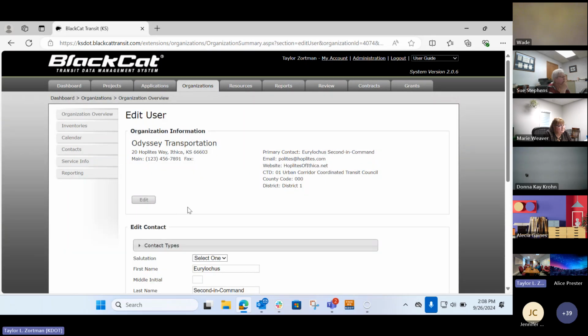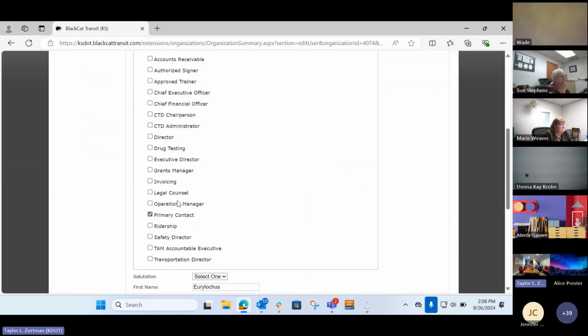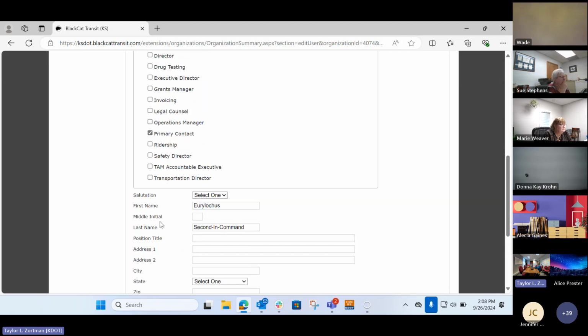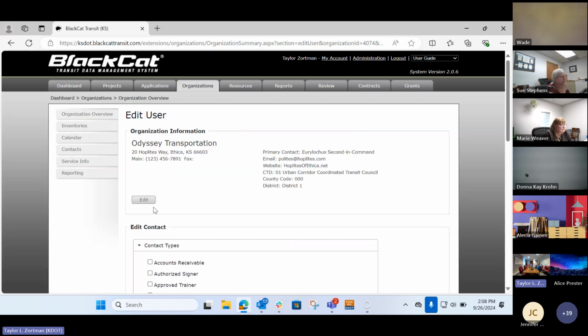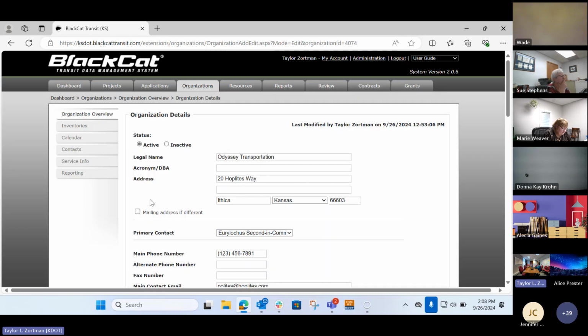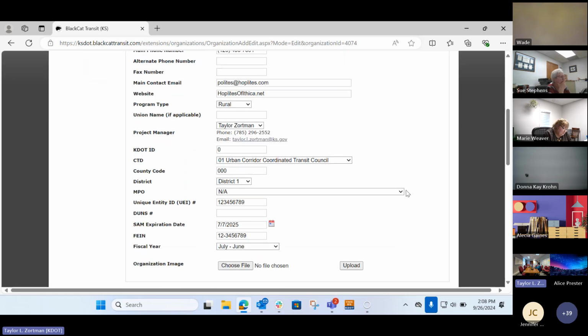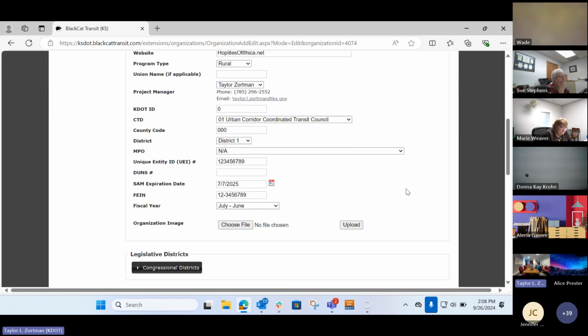So you want to make sure that all of those are correctly marked for your contacts. And we do pull this information for various reports and needs, so it is important that it is kept up to date. We want to make sure that if we need to reach out to you, we have the right persons so that information can get to you.